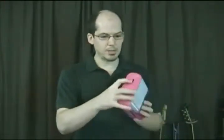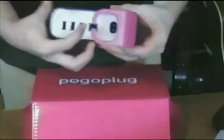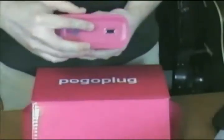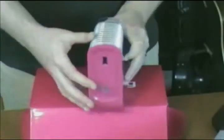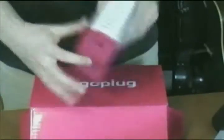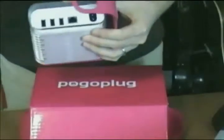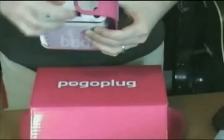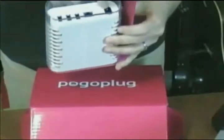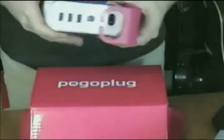To my surprise, we've got a USB 2.0 port on the front of the device, as well as three on the back. I knew there were four, but I was expecting all four to be on the back. It's nice that there's one on the front — you can plug in your flash drive and access it from around the world. It's also got a cable management system so cables don't get pulled out. We've got the power input, Ethernet, and three USB 2.0 ports on the back.